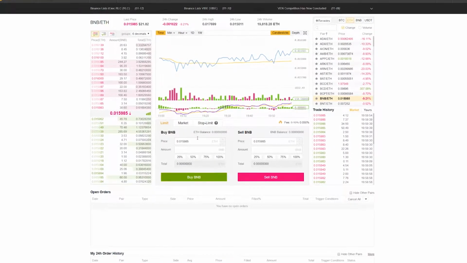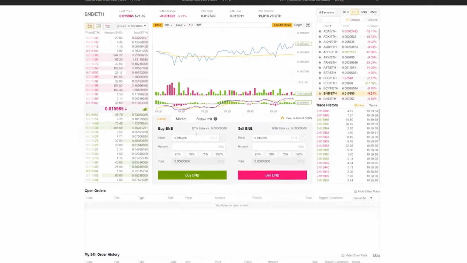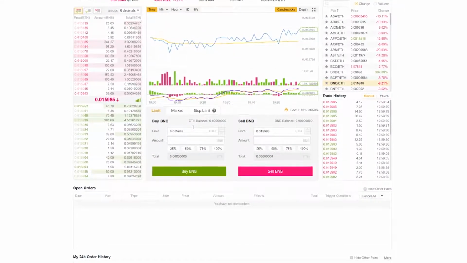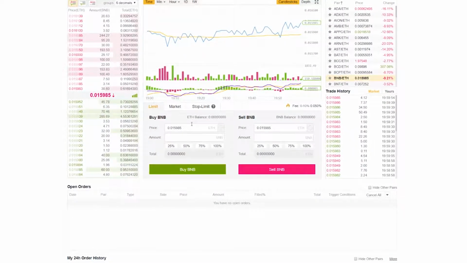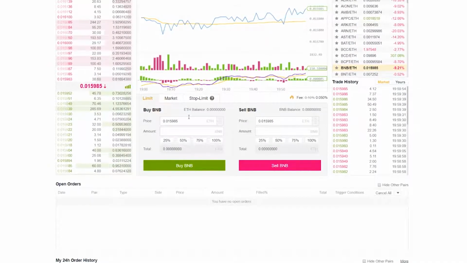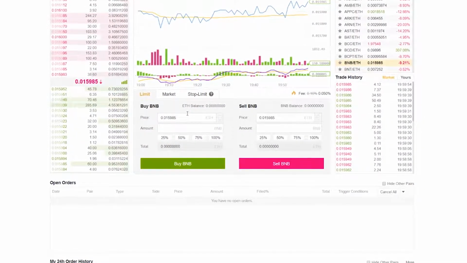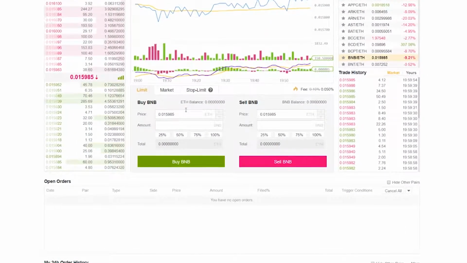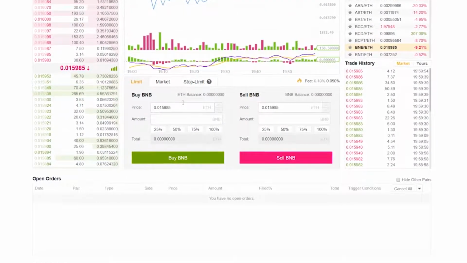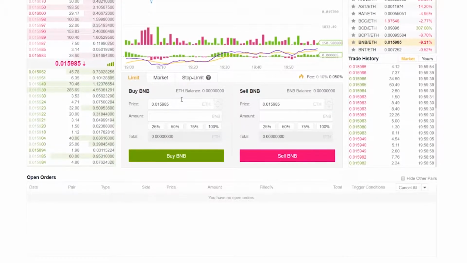However, there is one last thing to note: the three different order types that we can make for both buying and selling. The first one is a limit order. This allows you to specify a specific price to buy or sell at, so any amount of the order will only be purchased or sold at that price or better. For instance, a buy limit order could only be executed at the limit price or lower.